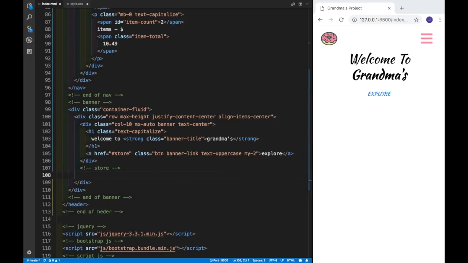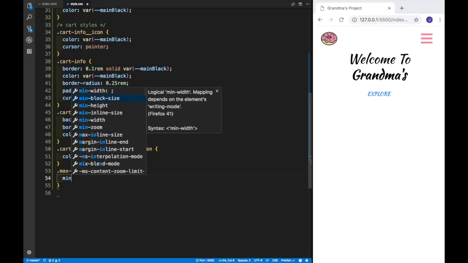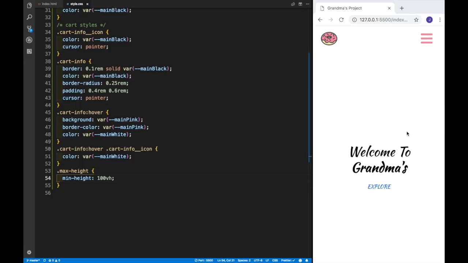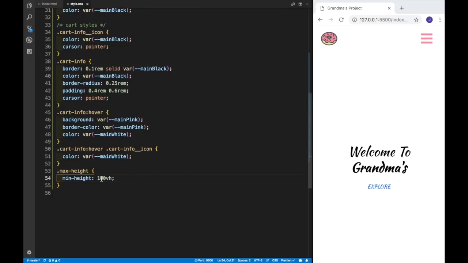The reason right now why we're not aligning anything vertically is because we need to have some kind of height, because right now there is no height. Pretty much our banner is just the height of the elements that we have right now. So we can write min-height, and let's write that this is going to be 100vh, like this. And notice what happens. It goes in the center. Now we still haven't fixed everything because we have 100vh, and we actually need to use the calc function, like I said before.